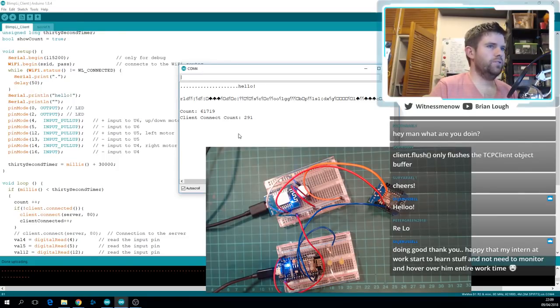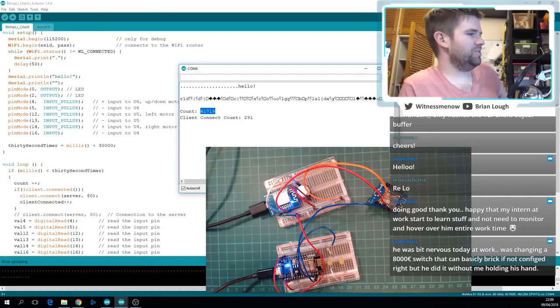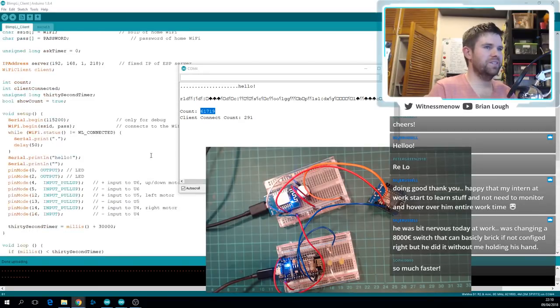Okay. Interesting. I don't know if you see this, but we've gone from 13 times, was it 15, without serial prints to 61,000 in 30 seconds. Yeah, that seems a little bit faster. Okay, so great suggestion from Dave, who's not called Dave on this. He is called Climber Hunt. I hope that's reflective of what is actually happening now.